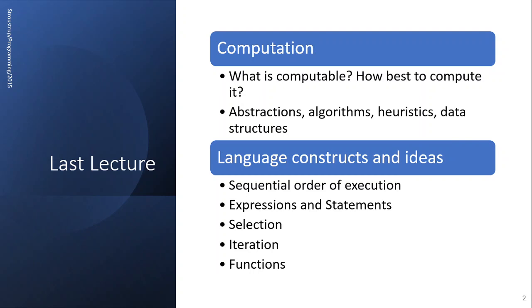Then we talked about iterations. We talked about the while loop and the for loop. You use these loops for iterating over a block of code. If you want to repeat the execution of a block of code again and again, you can use iteration. The while loop executes while a certain condition is true, or until that condition becomes false.